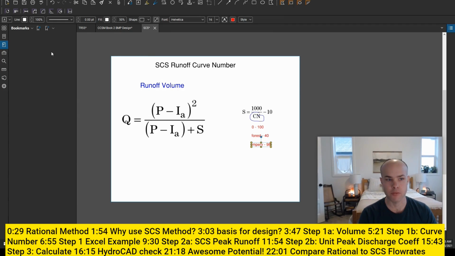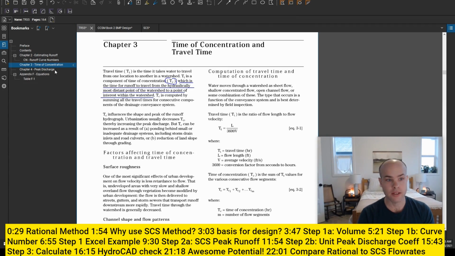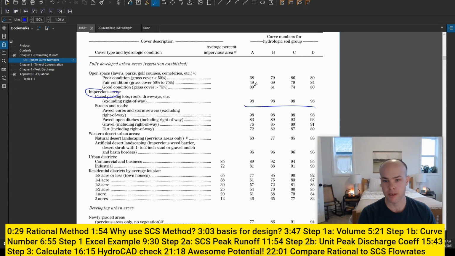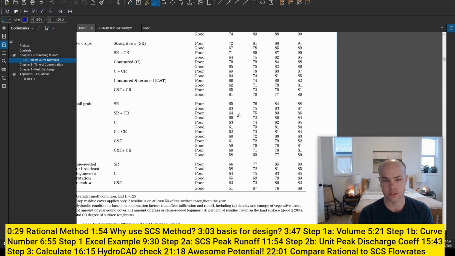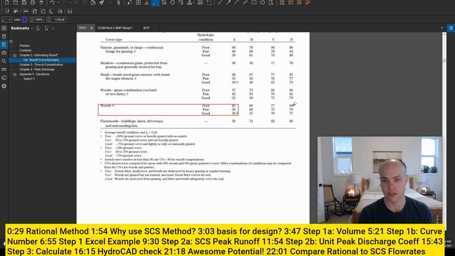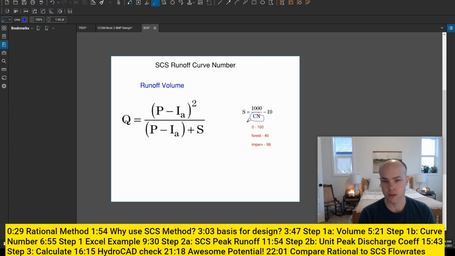So once you figure out what your curve number is, that value is going to be available in your program. It's also available in tables. As I was saying, for impervious you're looking at 98. Open spaces are going to be anywhere between 40 and 90. This is lawn and grass. You can also break it down by urban district, industrial sites, residential sites, and just use those values. And then if we want to look at woods or forests, you're looking at 30 all the way up to 80. So there's a pretty big range here of what you want to use, but generally speaking, you want to figure out that term. Once you figure out that term, you can plug that in here, and it's going to allow you to calculate that Q value.